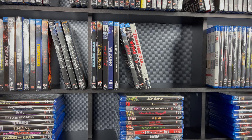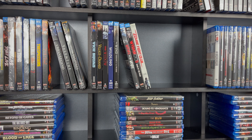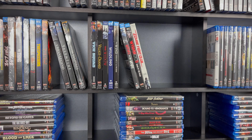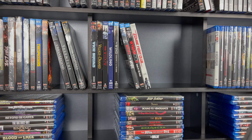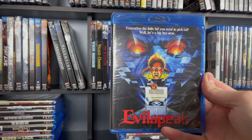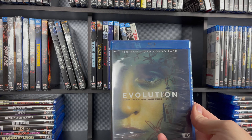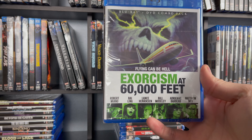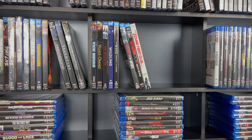Then Ejecta. Another double feature, still sealed — this is Empire of the Ants and Jaws of Satan. I love that little run when Scream Factory was doing a lot of animal attack movies. This is the recently out of print Eve of Destruction with Gregory Hines. The Evictors. The Evil. Evil Speak — this one has gotten a little hard to find; thankfully 88 Films has also put it out since Scream Factory's is out of print. Evolution from IFC Midnight. And then Exorcism at 60,000 Feet — look at the names there, this is a great cast. I need to watch this; it just came out in 2019.